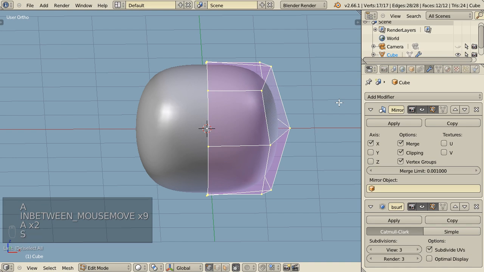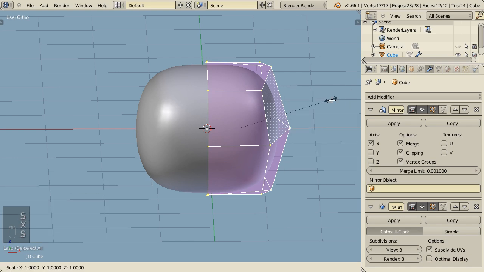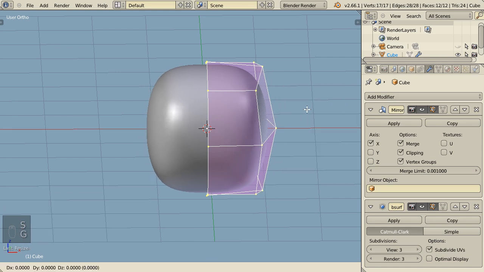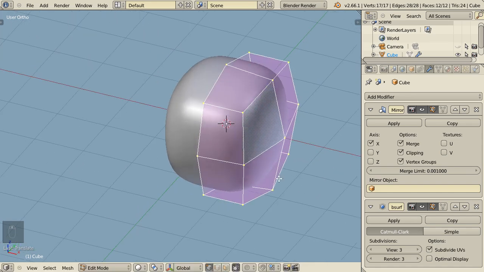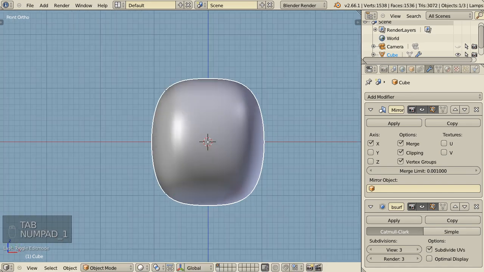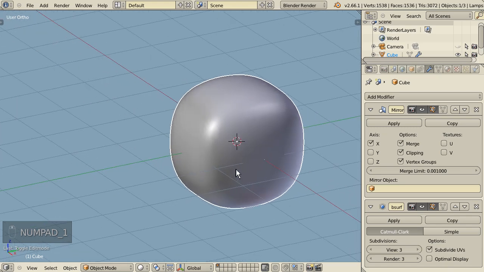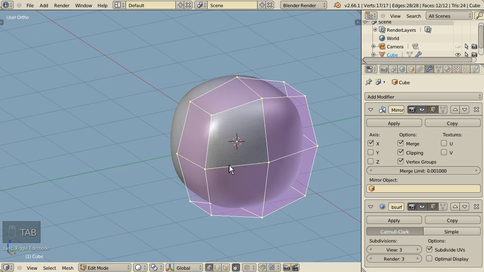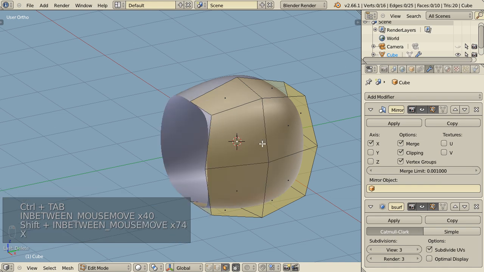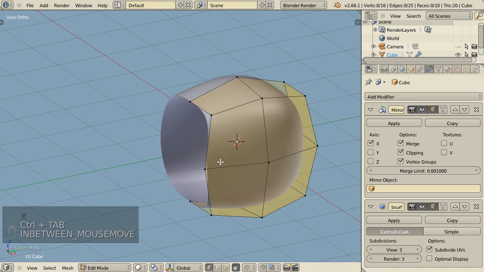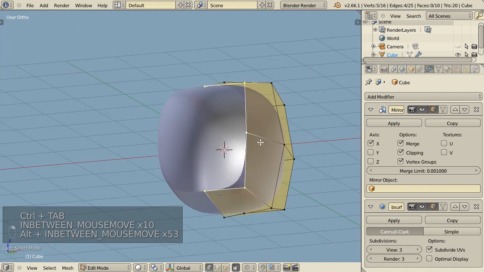I select everything, scale along X and move along X, to make the head not so wide. You can delete those front faces and you can make this loop here bigger.